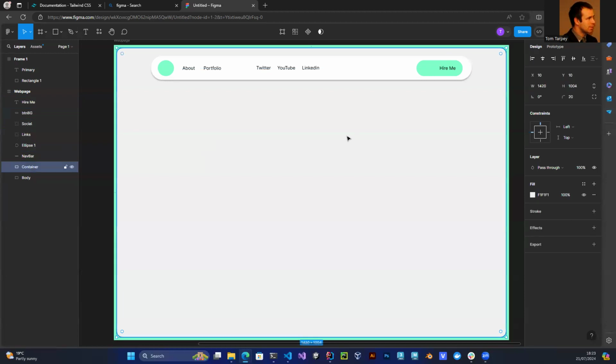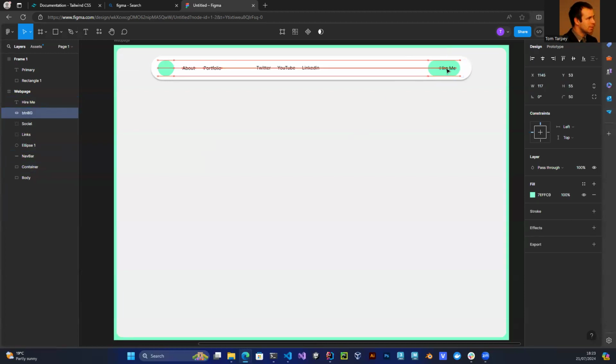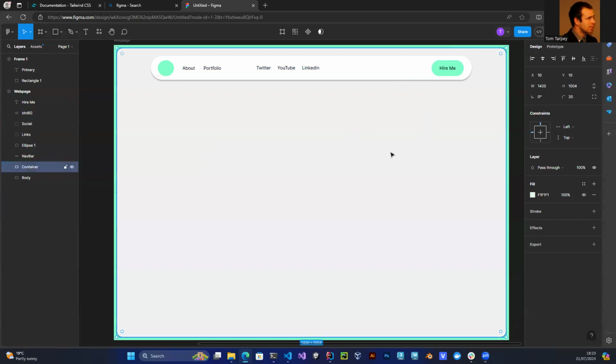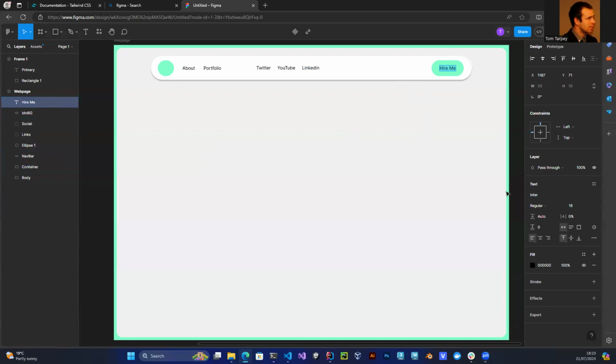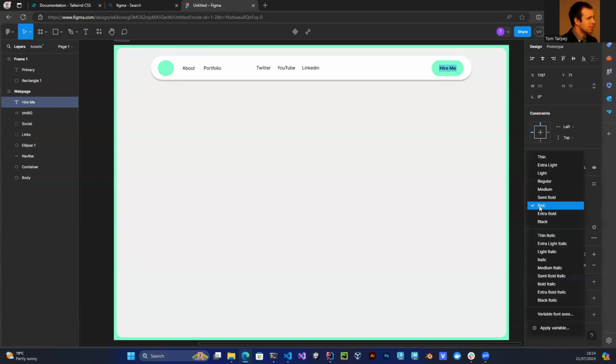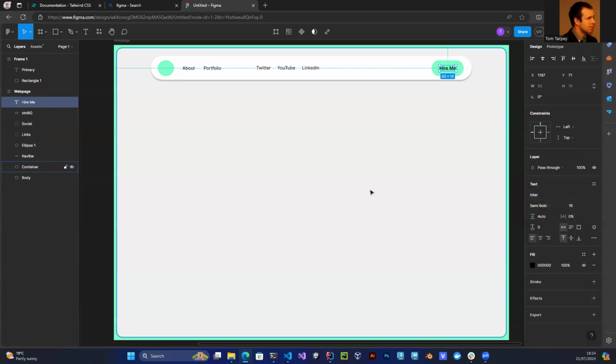And grab this, make it a bit smaller. Maybe make this a bit bigger. It's regular at the moment. We'll call it medium. What's bold look like? Semi-bold. Right, regular's fairly thin. Medium's okay. Semi-bold, yeah.